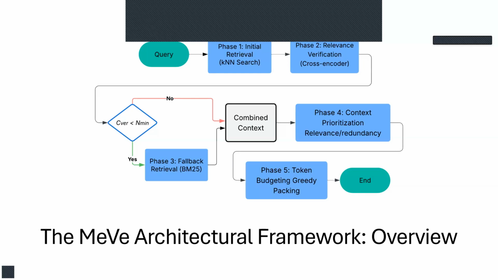And onto phase 3, which is activated only if the cutoff is under 0.5. So if phase 2 is too critical and filters out all of the relevant information, we have a fallback retrieval mechanism to make sure the LLM actually has information. If we strip all the information away, it's not going to have anything to actually answer with.